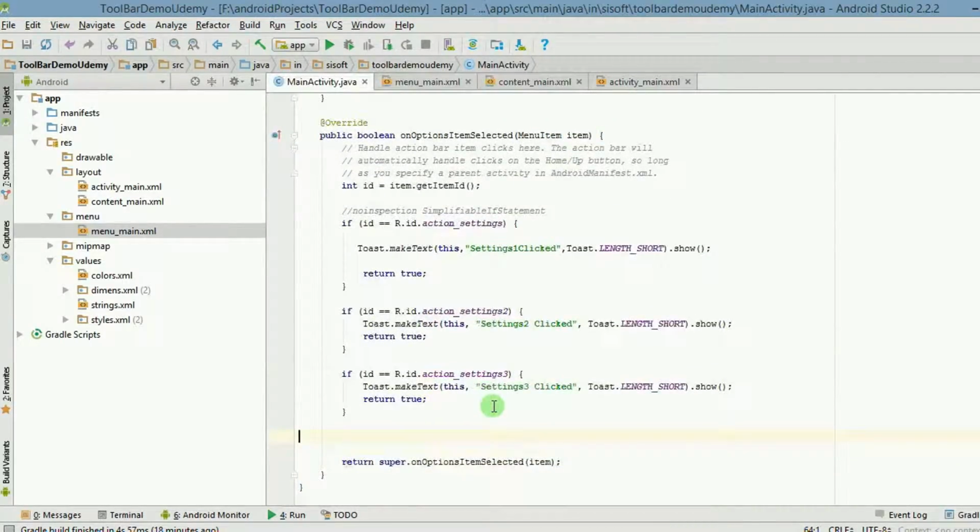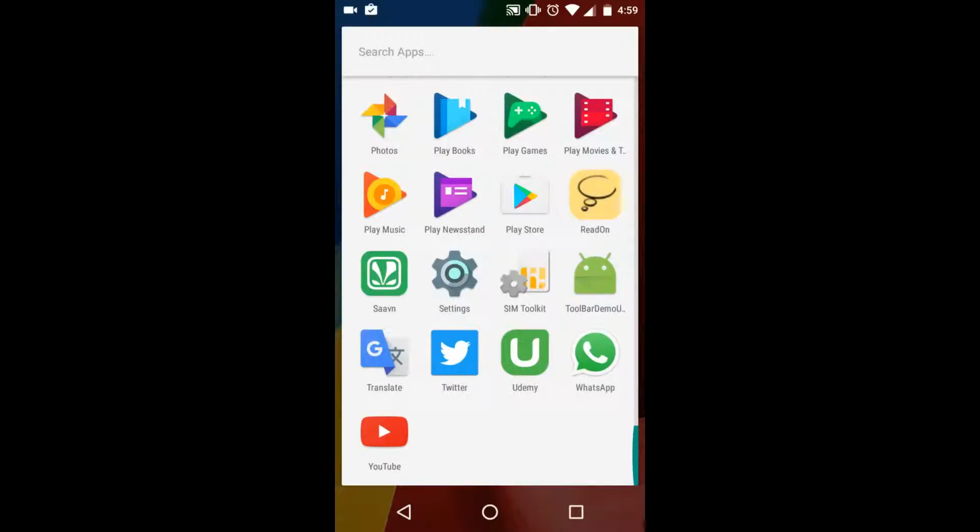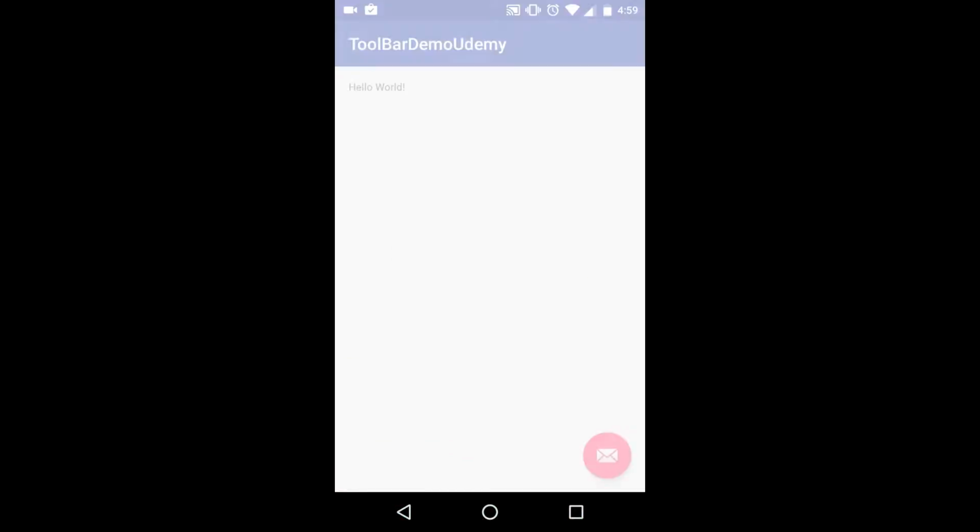Now we can run this app and see how it looks. Once I install the app, I get to see that the title of my app, toolbar demo, has restricted itself, and you can see that it's now showing up as only toolbar dem, 3 dots, and then you have settings 3 and settings showing there the way it is.